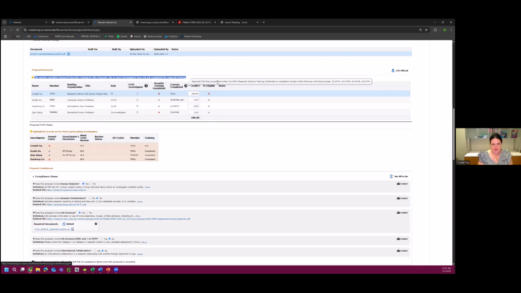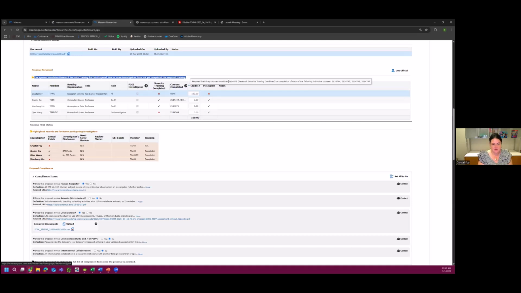There's one combined course that puts all of these together, and it's this course number 2114875. If the PI has completed that combined training course, then they have met the training requirement. Additionally, there are 4 individual courses that they can take, all 4 of those that would again meet that training requirement. So that's how we're determining whether the training requirement has been met or not yet fully met.